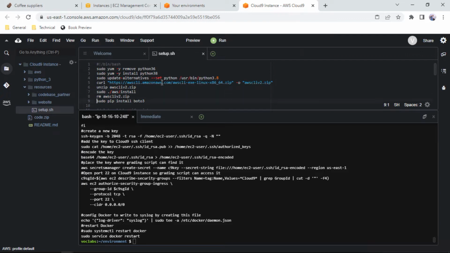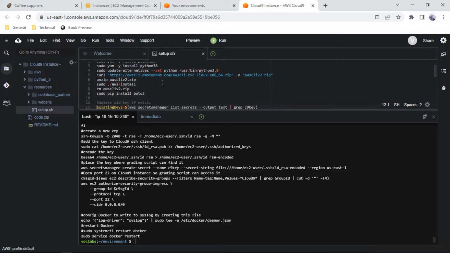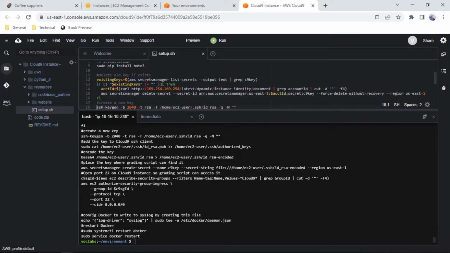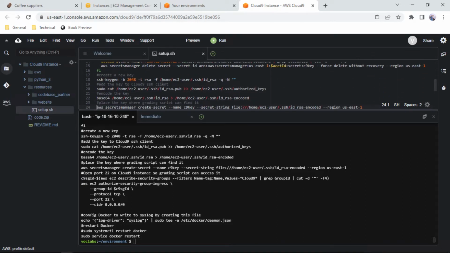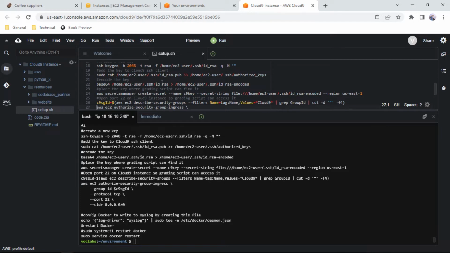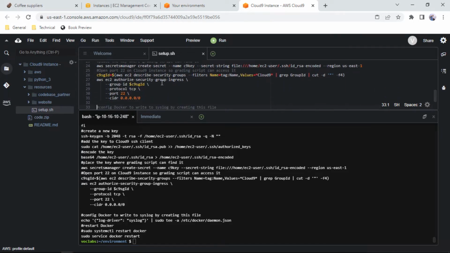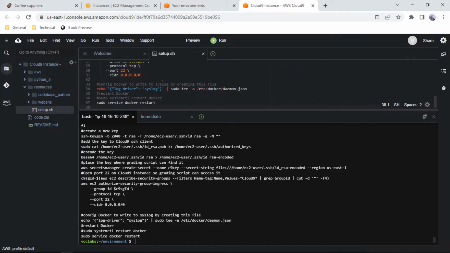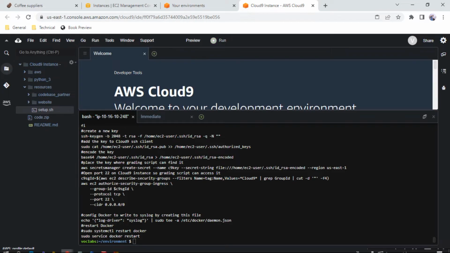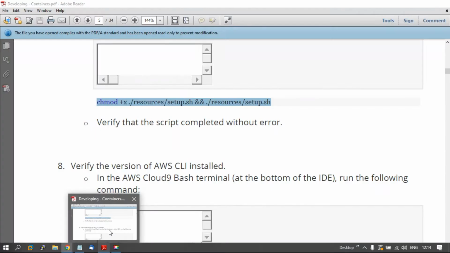of AWS, and install all the things. So this is the code which is there, and it is also generating an SSH key for you to access. Later on, you also stop the Docker service, and then start the Docker service. Right, so this is about the first part of installing.